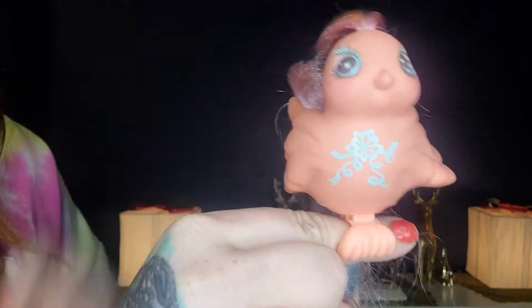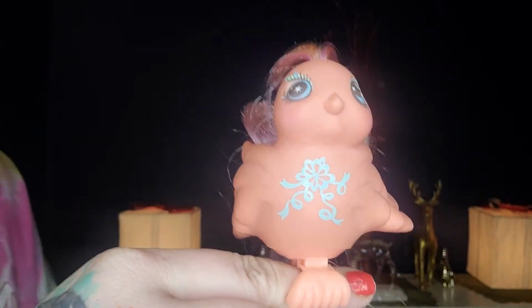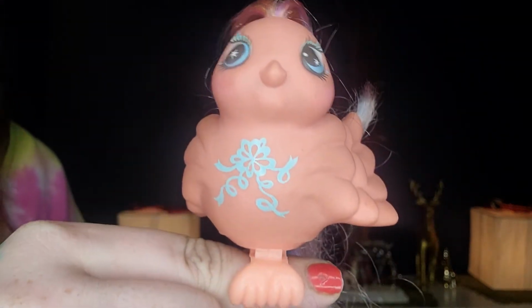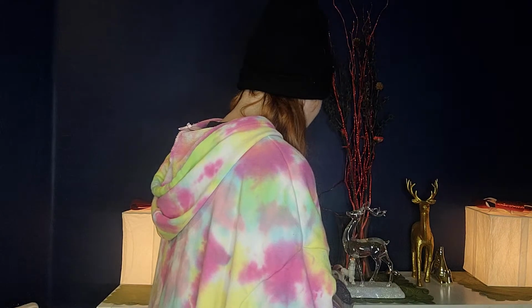For those of you who don't know, you can actually turn their feet like so, and their feet also open. So you can attach them to your finger like so. Makes them really fun to pose and put on display. You can even put them on the back of adult sea ponies. I'm like on a sea pony thing right now. On adult ponies is what I was trying to say. It's because they used to originally come with purchase. Their tails are incredibly long, and this one does need a little brushing, which will be a load of fun. Sarcasm.